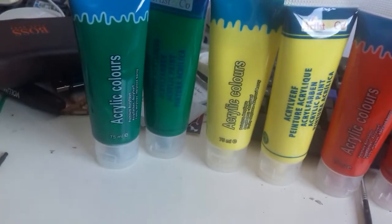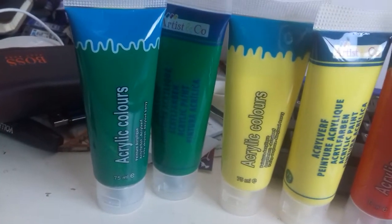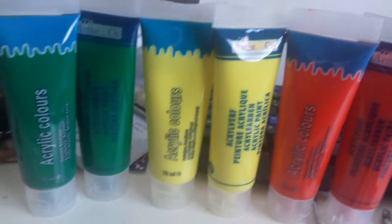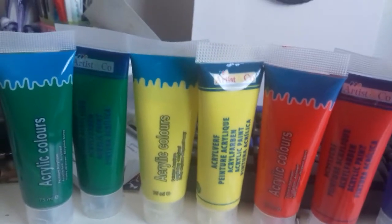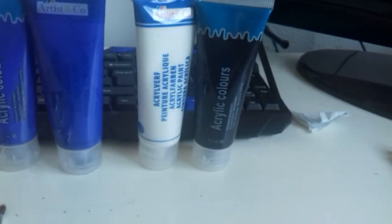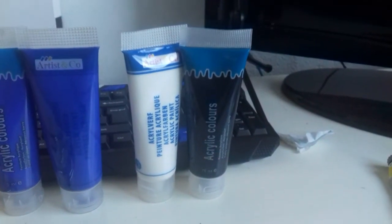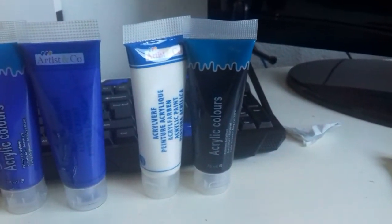And yeah, next I have paint to paint with, and these are the acrylic colors that I used before, but I'm running out of them, so I'm lucky I found them. Well, you have green, two brands apparently. I have Artist & Co. and one blank thing that I do not remember the name of at all. I've got two duplicates of each, and I think that the blank ones have been used, but the other ones haven't. So we have green, yellow, red, blue, and black and white, which I'm very glad about because I just ran out of white. And I am really gonna use that a lot.